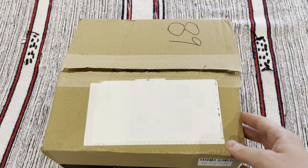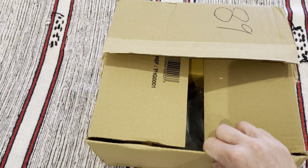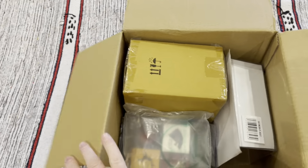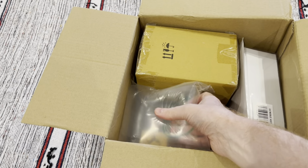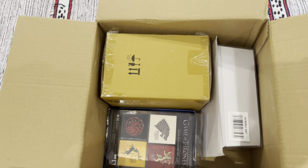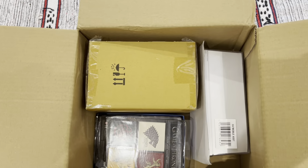So let's see what was in the November 2021 My Geek Box, UK box, let's say, from the Hut Group. Just get rid of a bit of that bubble, and we've got at least, I think, 3 large items there. There might be something else hidden underneath. Let's start with the one that is straight away identifiable. I'll just turn it around. In fact, I think there's actually 2 items, so let's put one of them to one side.